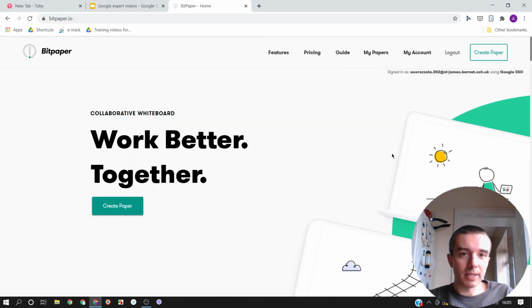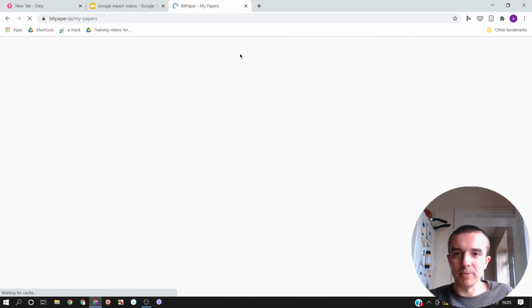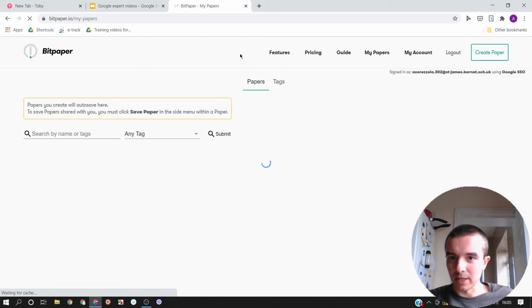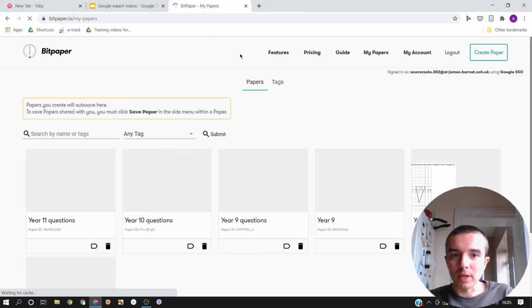This is free, but it gives you only one whiteboard, or rather, you can create one new whiteboard a month for free, I think. I paid for a few of them because it's very cheap. It's like less than $1 per whiteboard. So I created one whiteboard per year group, essentially, per year group I'm teaching.